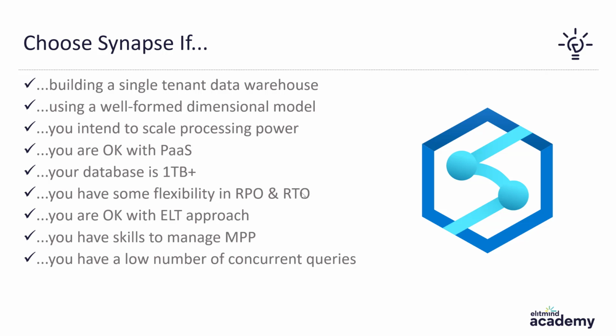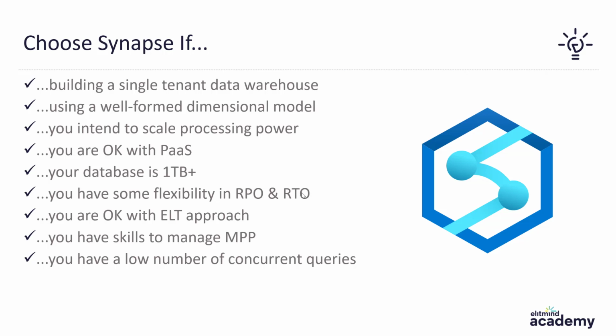And definitely, because of the nature of Synapse, you have to manage skills that will put you in the MPP, massively parallel processing, world. So you have to be familiar with the concept of distributions, 60 distributions per each Synapse environment. You will see the data distributed among 60 distributions, and those distributions will be kept in a different number of nodes whenever you scale the Synapse environment. Data skew is also something worth mentioning. You will deal with that a lot in Synapse. So concepts of hashing, tables, and stuff like this. If you don't have these skills on board, you can either acquire them or Synapse may not be a good choice for you.